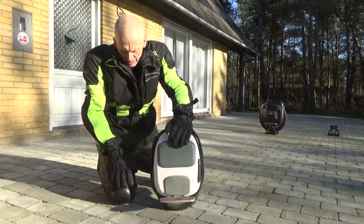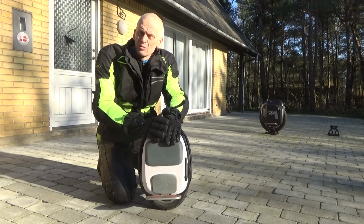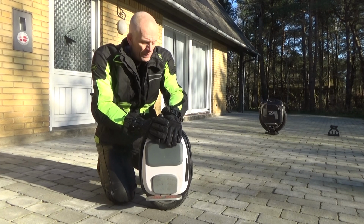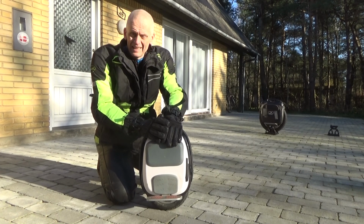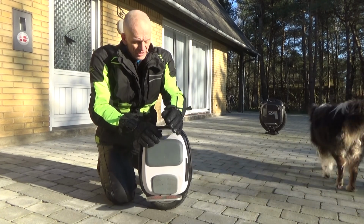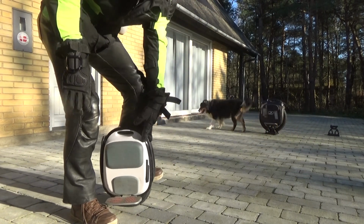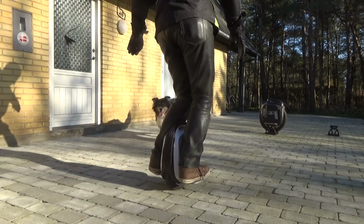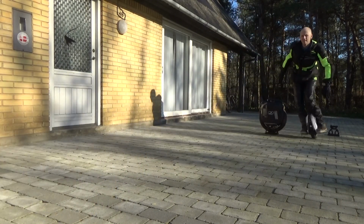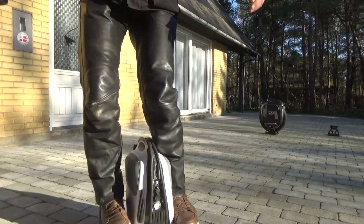But so far, we don't know what's going to happen to all of us at the end of this corona shit. But this is a way of spreading happiness and polluting less and taking fun seriously. So this wheel here is just so amazingly easy to maneuver. Well, thank you. Have fun.